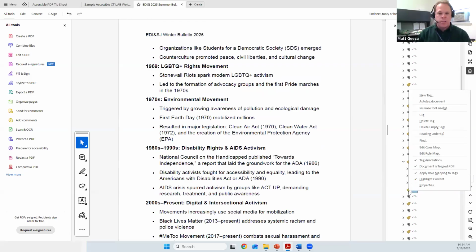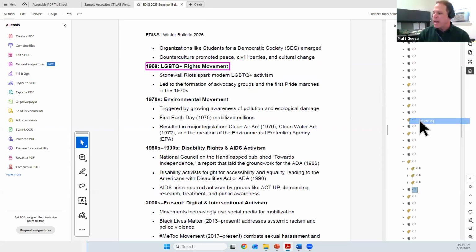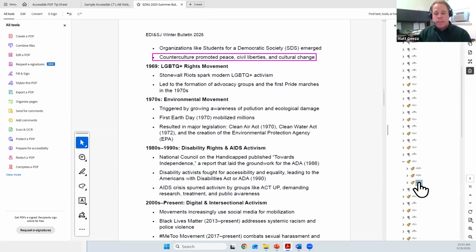I'm going to repeat that for that third bullet, and that reveals an empty L tag. We don't want to have any empty tags, so I'm right clicking on that empty L tag and I'm going to choose delete tag. So all we did was select and then drag and drop the tag into the order that we wanted it. This can be done for any kind of tagging. So to answer Suzanne's question, if you want to reorder the tags, you can just drag and drop them into the order that you like.